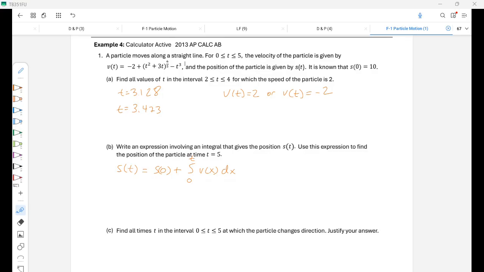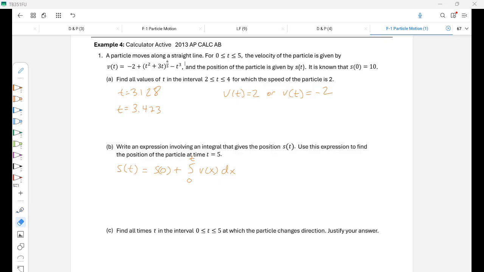Okay. So a couple things should always match when we're doing this. Wherever your initial position is, that should match your lower limit. And if you are writing an accumulation function and giving it a name like s of t, then that should be at the top of your integral. And integrating velocity, which would be, did they give us labels? They didn't, but meters per second, miles per hour, tells you how much the change in the miles is given the hours. So that should all make sense. I think that's pretty much a good enough answer.